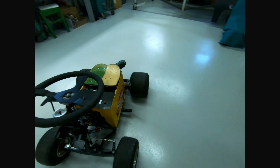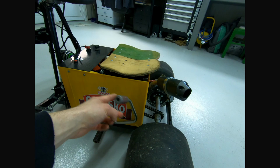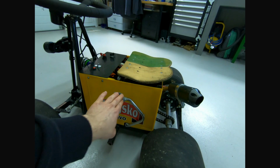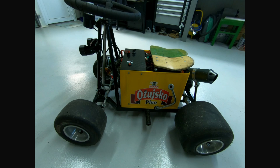You shift the gears with this. So actually in the back, when you shift to the back, you shift in the first, second, third, second, first, neutral, reverse. I don't know how many horsepower it has. It should be around 7, maybe 8, I would say maybe 7.